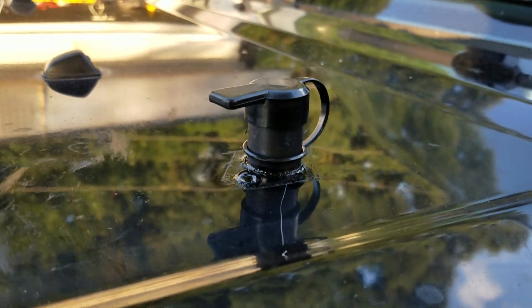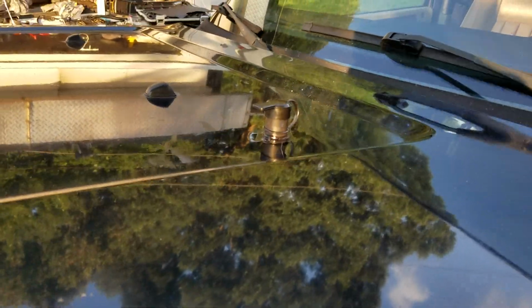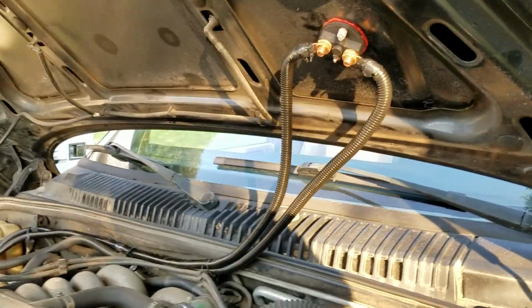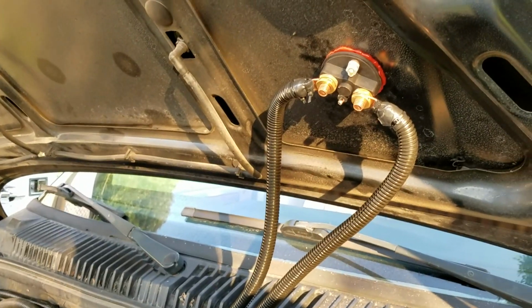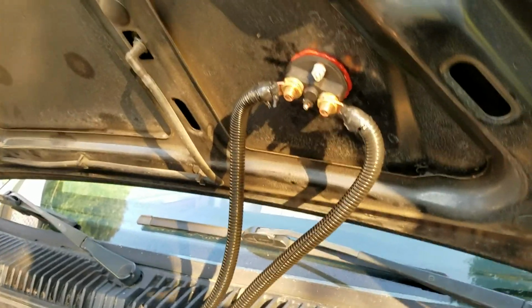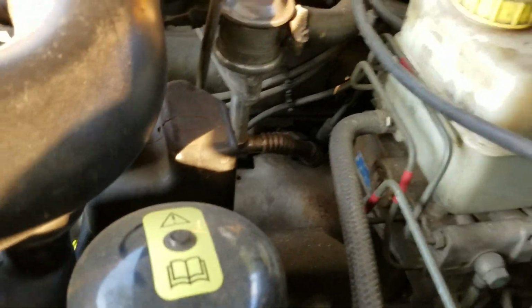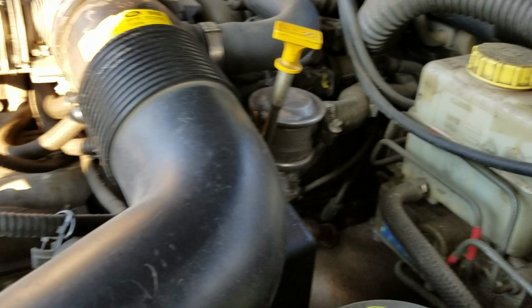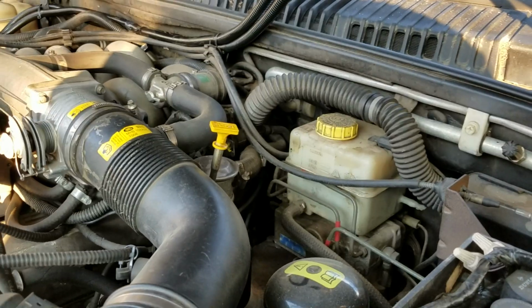And I'll put it on there when the key's not in it, of course. The hardest part of this complete job was drilling through my hood, just for the simple fact that this Land Rover hood is not aluminum. It's pretty good steel. I just took a 1/2-inch drill bit and drilled a hole exactly where I wanted it. There's a void area right there where all my wires can just fall into, and it doesn't touch any other parts of the vehicle that could damage those wires. I think that's a pretty good spot for this type of vehicle.